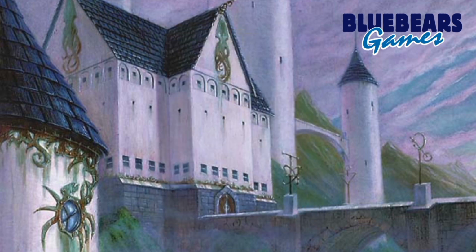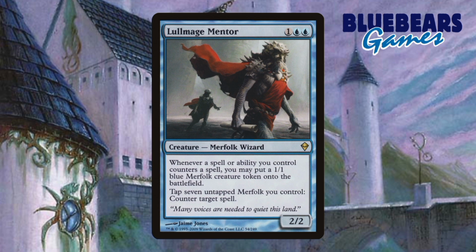The 5th creature is called Lull Mage Mentor. This will add in some much-needed control, but it will also enable a few of the other cards I'm about to recommend shortly. It also helps partially advance the go-wide combat strategy at the same time because of its potential to create creature tokens for you.